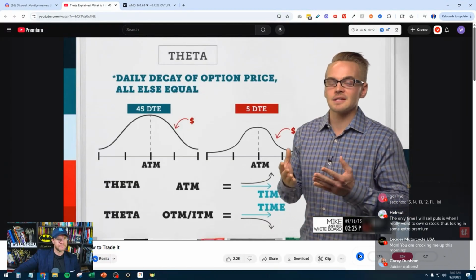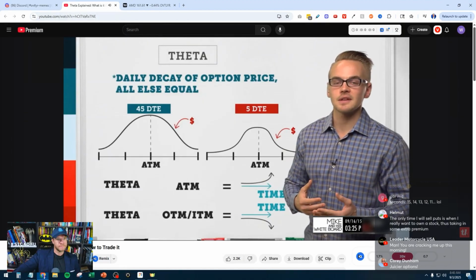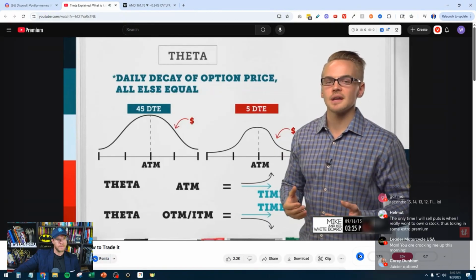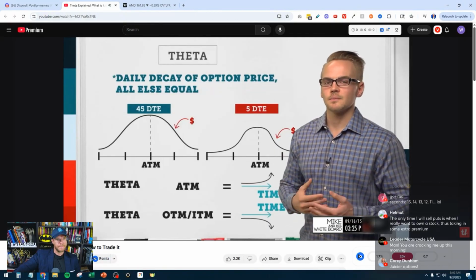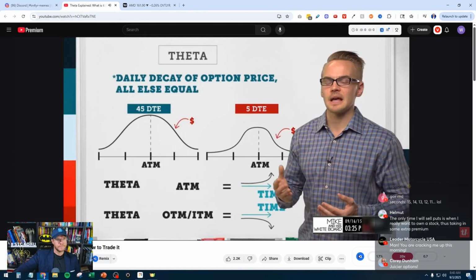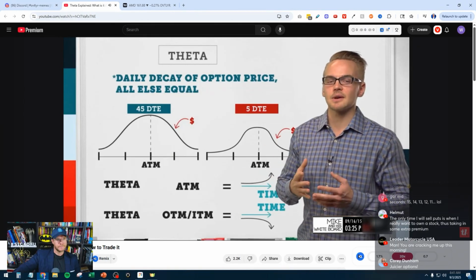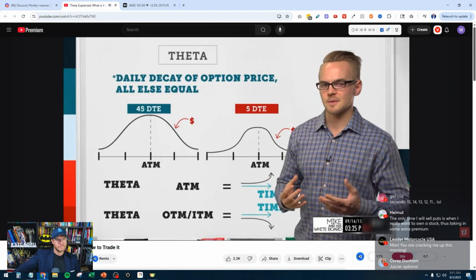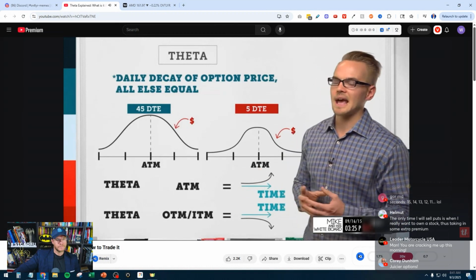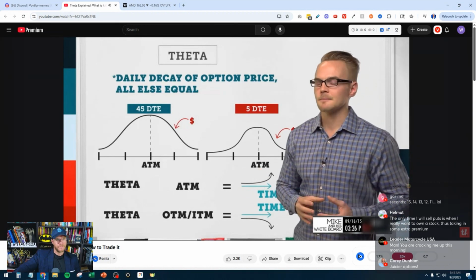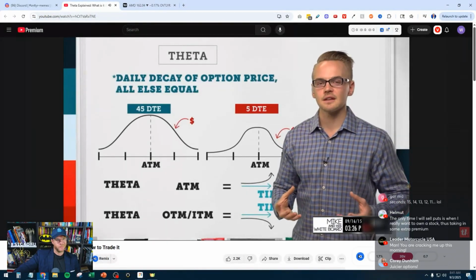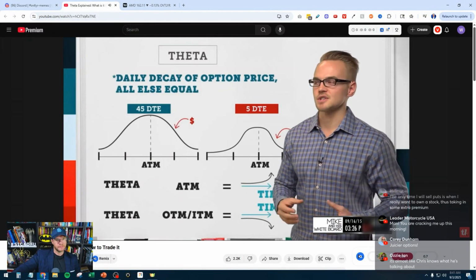So if I have $1, but it needs to decay over the next 5 days, I'm going to have a pretty high theta value compared to an option that maybe I sold 50 days out in advance, and now it's got a much lower theta decay because now it has 50 days to decay as opposed to 5. So that's where that relationship comes into play. When we're looking at the money options specifically, you're going to see theta creep up and become much more nonlinear the closer we get to expiration.